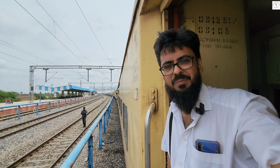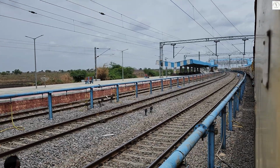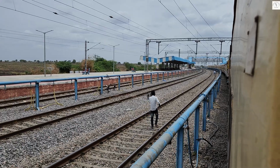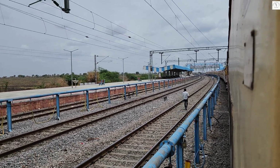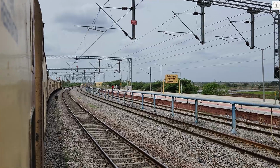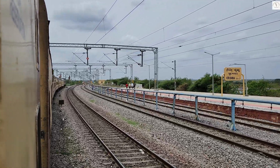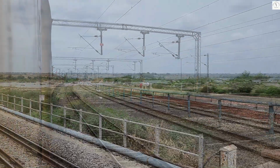It's very close to this particular station. So our train has stopped at Krishna station for almost 10 minutes, and this particular long halt was because water was filled at this particular station, and the person you are seeing walking on the track is the person assigned to fill the water. So that was interesting, that at this particular station water was refilled into the coaches, and water is actually an important part. Generally this happens at big stations. Now let me show you the Krishna River Bridge.